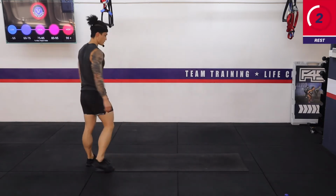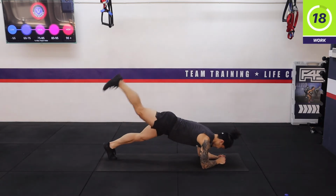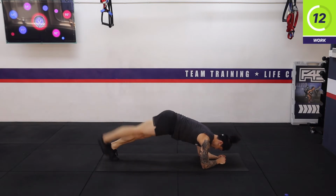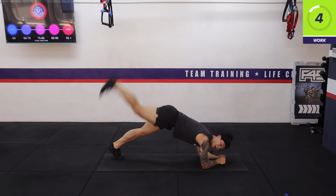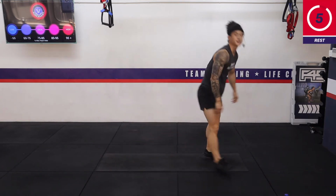All right, coming into low plank. Here we go. 3, 2, 1, rest. Excellent work, guys.